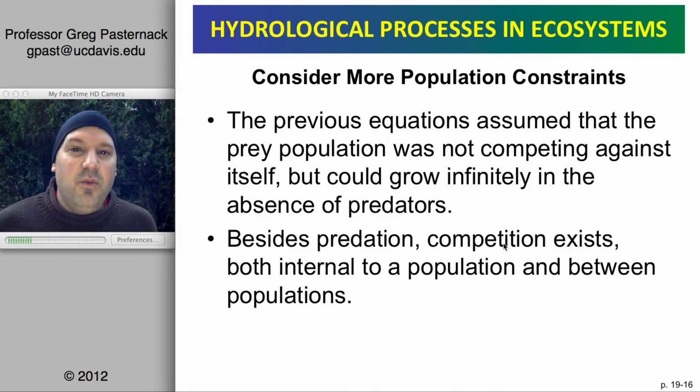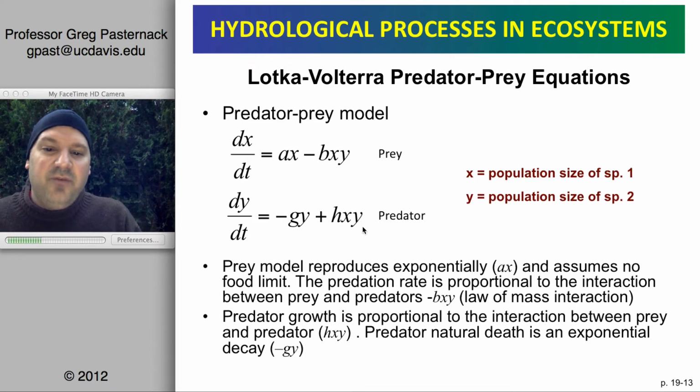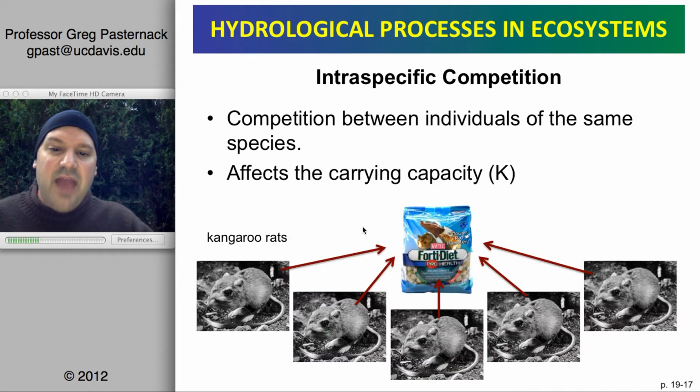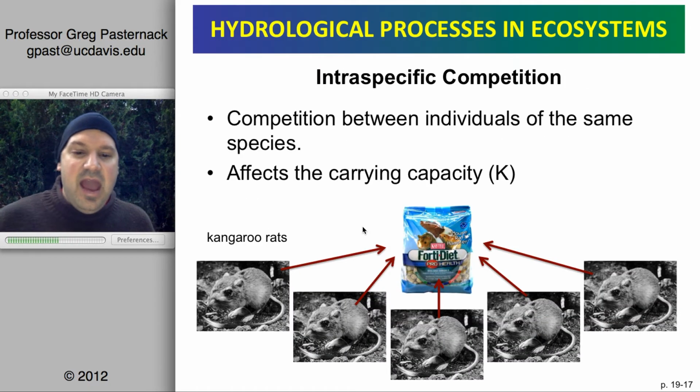Okay, so we're not going to get to the effect of the environment yet, but we're going to move on a little bit more. So in this first case here, we were allowing the prey to grow at its own exponential rate. And for the predator, we weren't having an interspecific competition. So now we want to add that greater complexity. So let me just pause here and define some things.